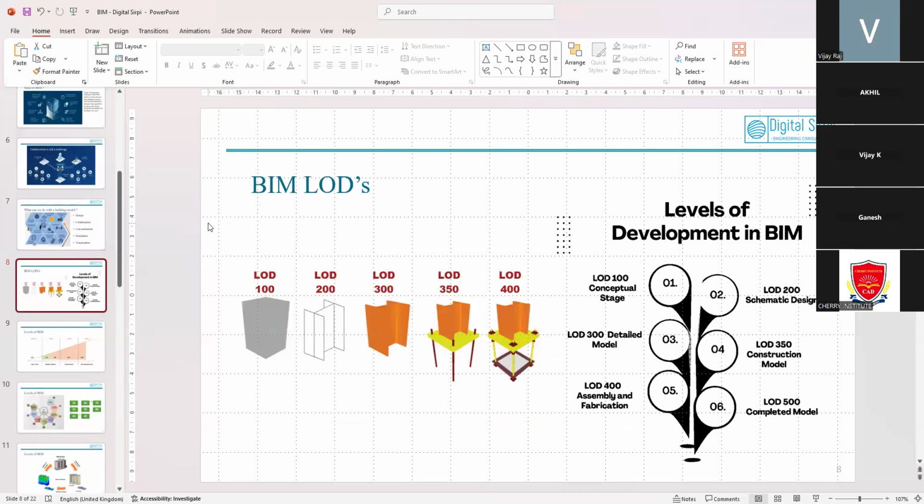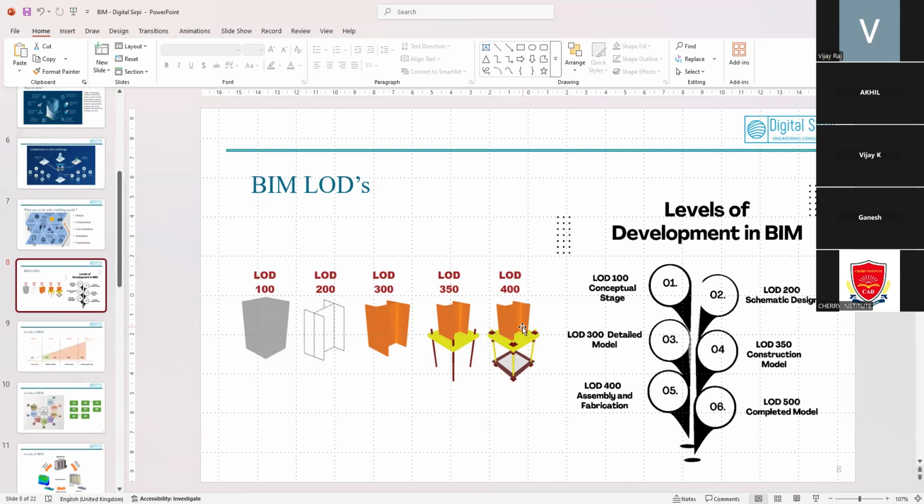LOD means level of development or level of detailing. Both are common in BIM. You can clearly see this is a column. These are all the levels of detail involved in a single column. All are the same column.